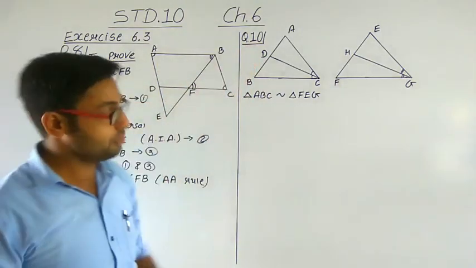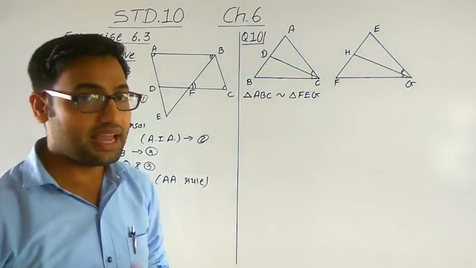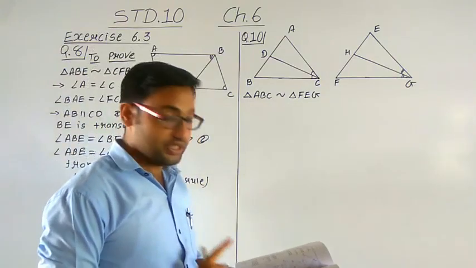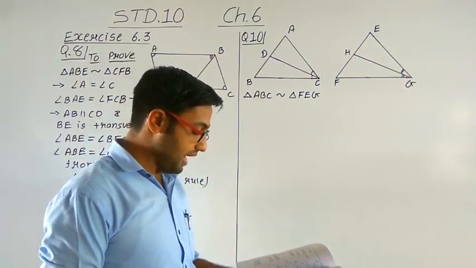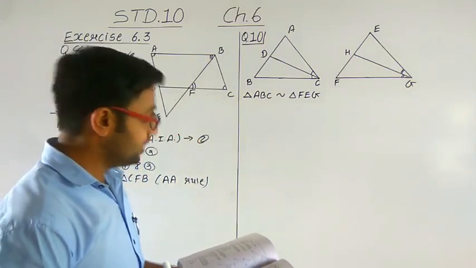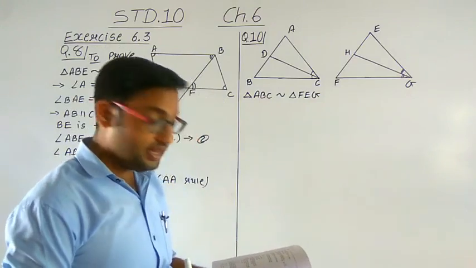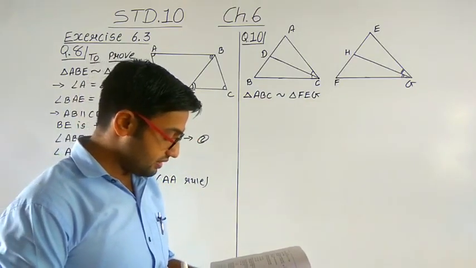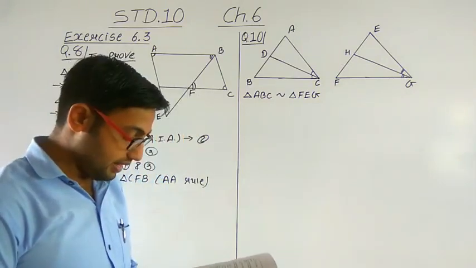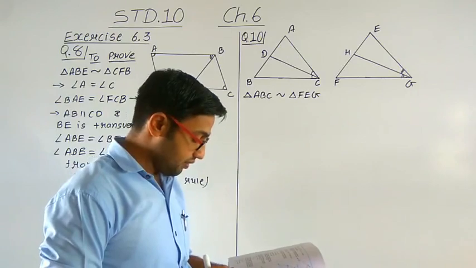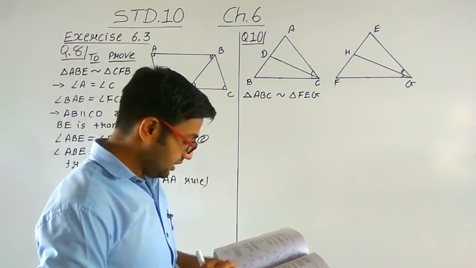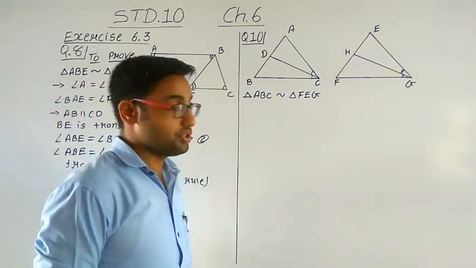Okay, now let us study question number 10. Here also the diagram is not given. So, what is the question? CD and GH are respectively the bisectors of angle ACB and angle EGF such that D and H lie on sides AB and FE of triangle ABC and triangle EFG respectively. If triangle ABC is similar to triangle FGE, then we have to show here the three conditions.